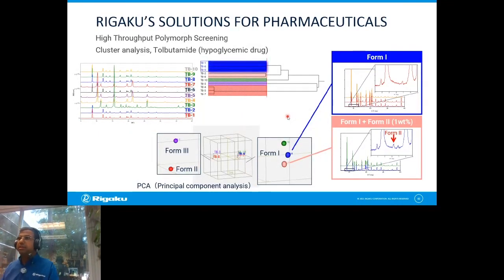Now, you can collect all these data. How about analyzing them efficiently, quickly? You can have high throughput polymorph screening through this cluster type analysis where the colors from principal components are divided into different colors, so that you know these patterns belong to class 1 by color, class 2 by color, or class 3 by color. And using this dendrogram diagram, you can very well analyze them, and you don't have to spend a lot of time on each pattern. Rather, you have groups of patterns based on principal component analysis, which can be analyzed.